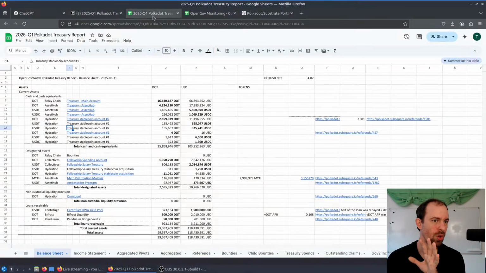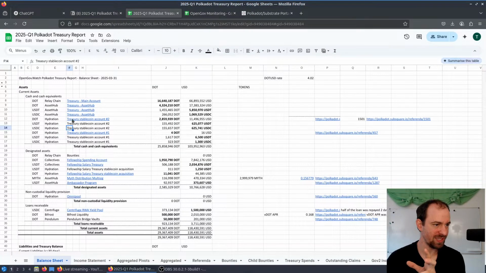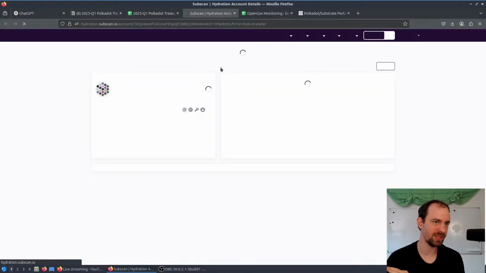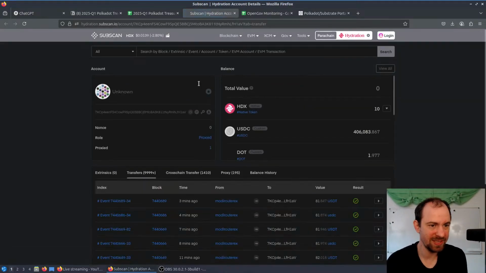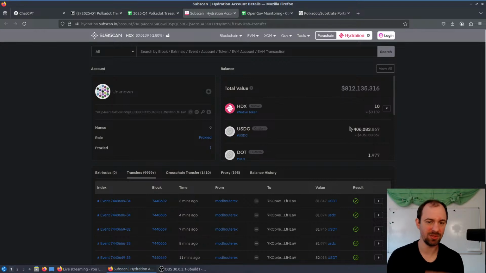So this is a little bit of a lesson on how to check the chain state of a certain account at a certain point in time. We want to look at this account, but not with the values we have right now in terms of how much USDC and USDT there is, but actually how much USDC and USDT there was in the past.